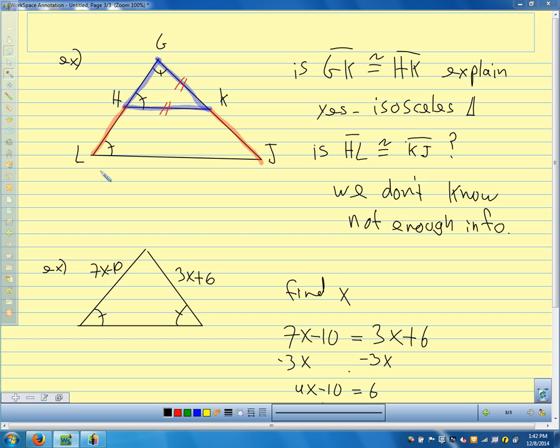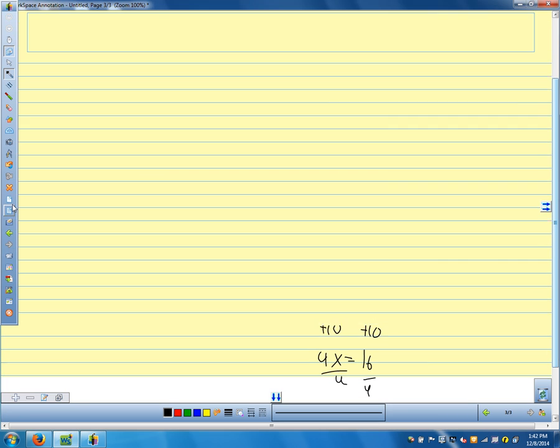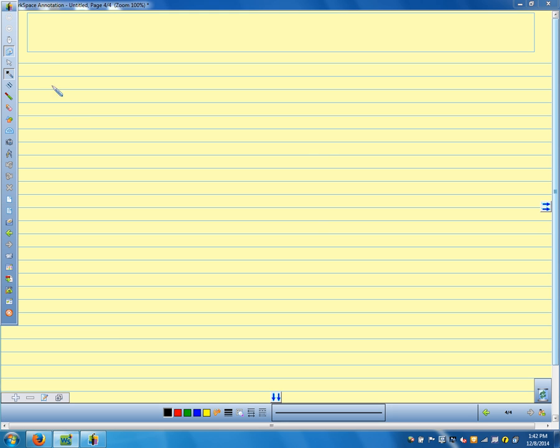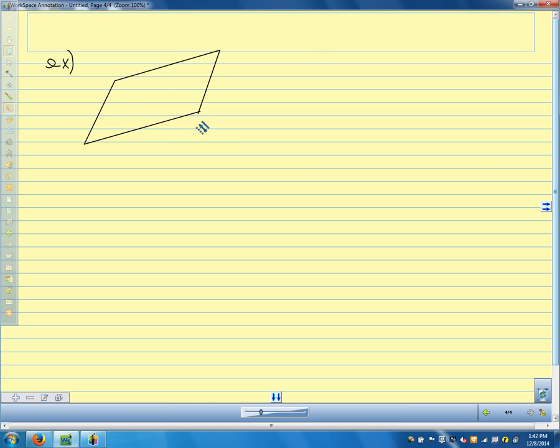A little later in the year, we'll talk about what else this tells us about this situation. We'll be able to figure some things out. But for now, all we could say is we don't have enough information. All right. Another example. So sometimes with these problems, we have to go in several steps. So it's not always just one piece of information is enough to solve the problem. So this is going to be one of those cases.